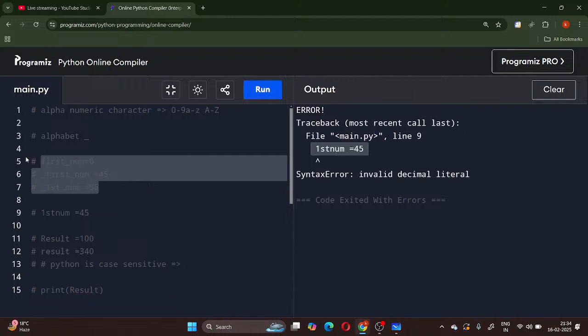Kindly respond in the chat box, guys. I'll be waiting for it. Are we clear up until this point? That how to name a variable, right? We can use alphabets, we can use digits also, but not at the start. We can use underscore also while we are naming the variables, right? Everyone, is it clear? All right.